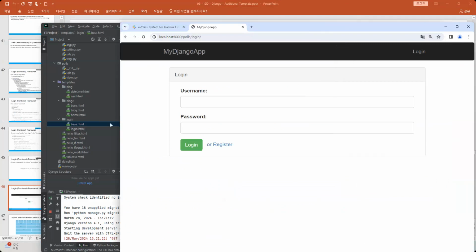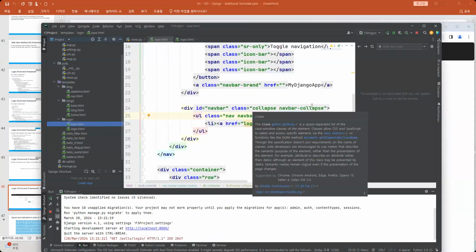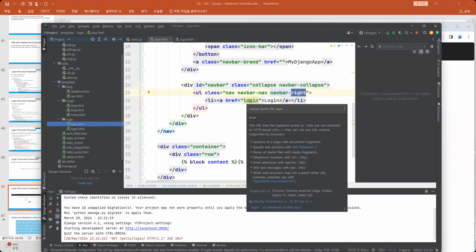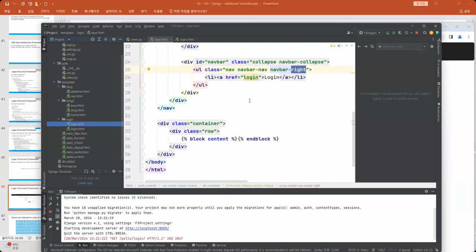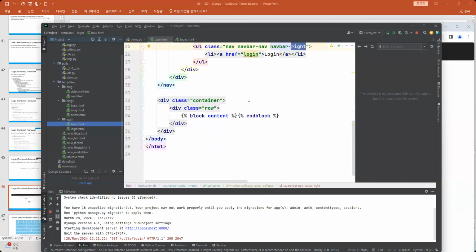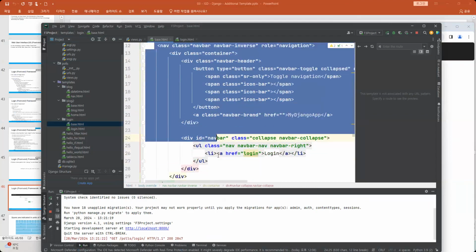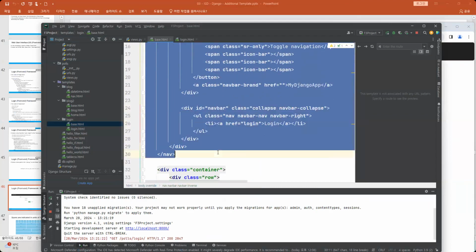That's the Bootstrap definition based on the class. And then we want to access login. This is the navigation, the top of the web.